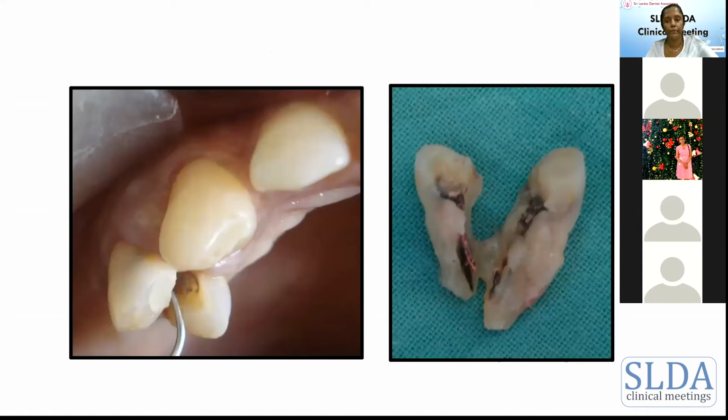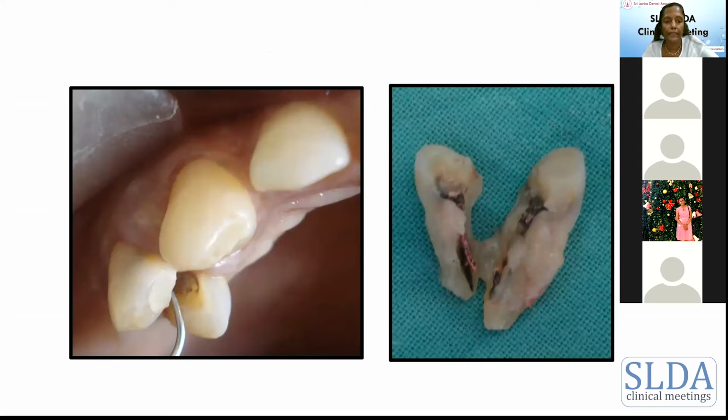So I would start with this photograph. This is one patient who presented to us with pain in an endodontically treated tooth. On examination, we found that there is a split in the tooth. You can see that the two parts are separated. When we insert a probe in between the two cusps, we can move them. The cusps are deflecting. So this is an endodontically treated tooth.